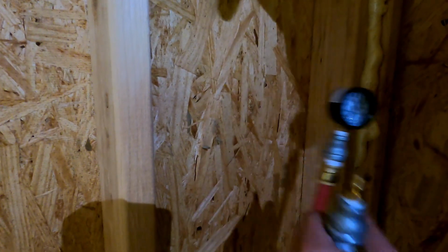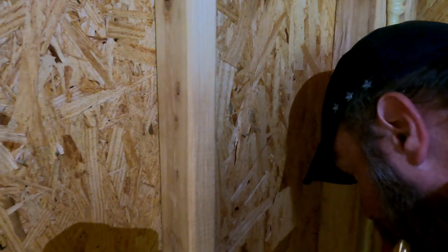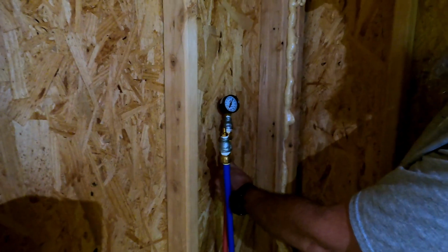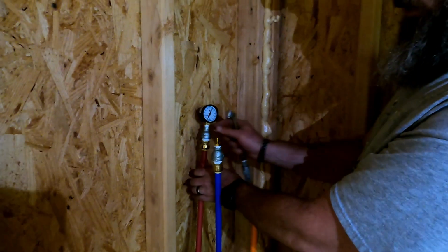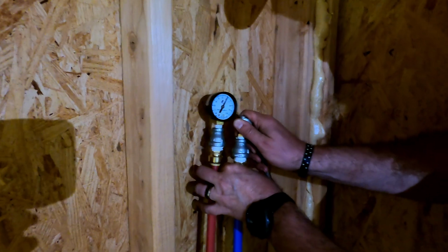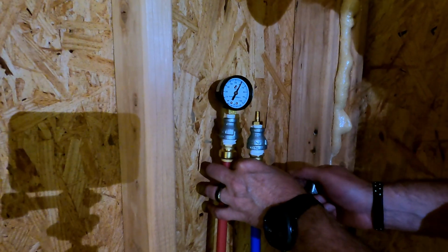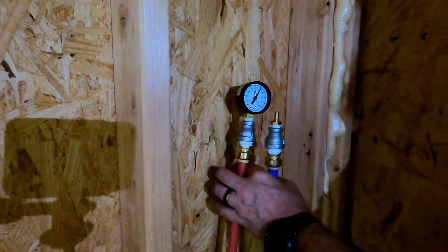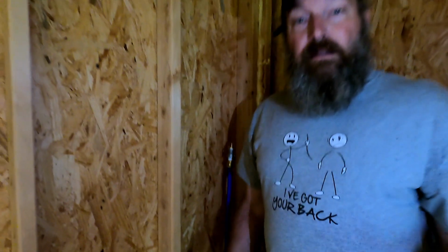Nope. No, we're right at 60. Let me put a titch more, it dropped to 59. Right at 60. It's not moving. All right, we'll let that sit overnight. Like I said, just because it's actually 5:30. So we'll let that sit overnight. We'll come back in the morning to check that, and then we'll go from there.